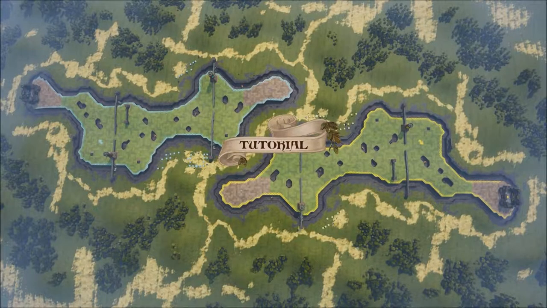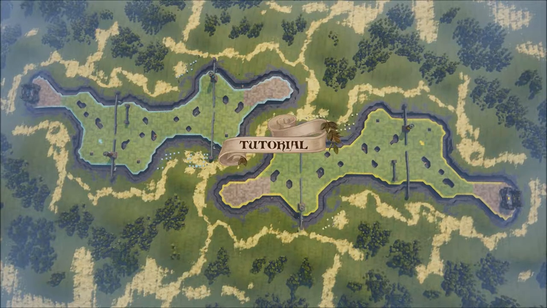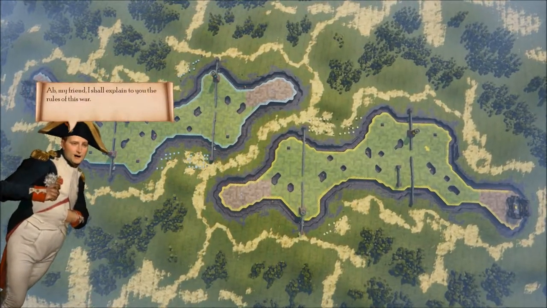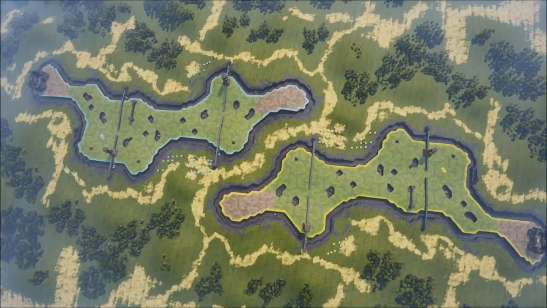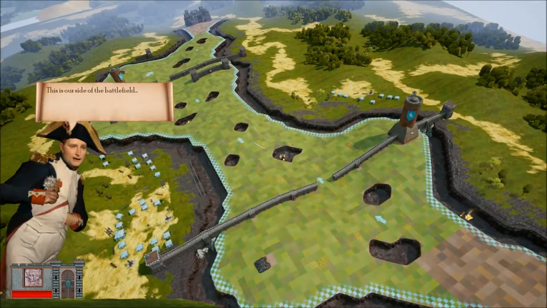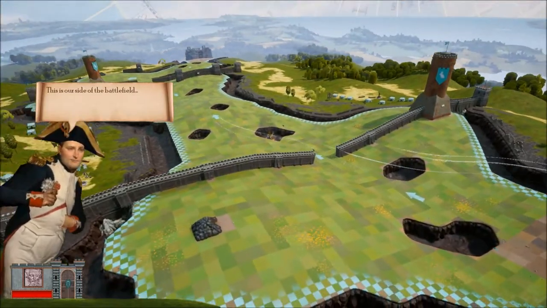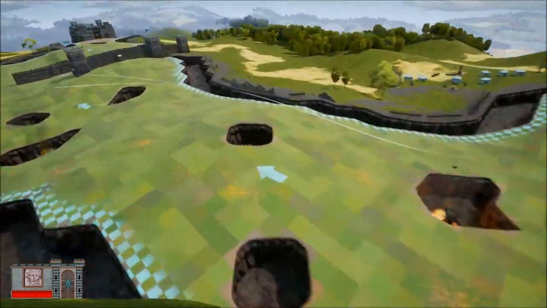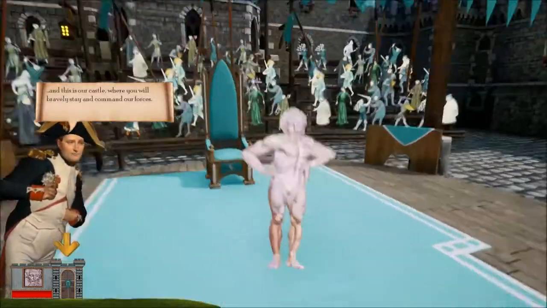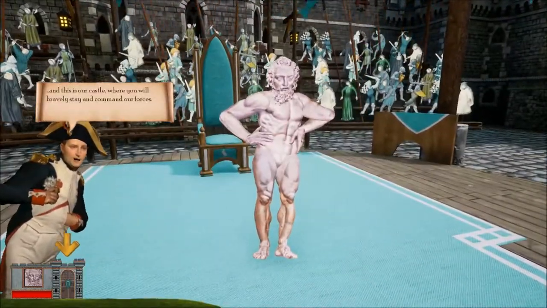Okay, so this is the battlefield. There'll be a tutorial showing up on the left a bit here, which is actually too quick to read out loud because it isn't controllable by time. You cannot skip through it, you cannot advance it when you're done reading, which is kind of sad. But yeah, as you can see, this is our battlefield, and that is our castle where we'll be able to command our forces.